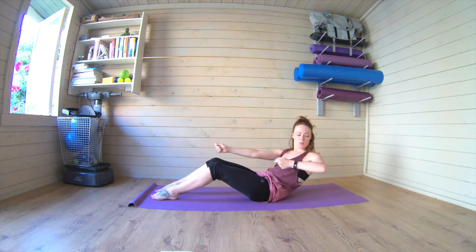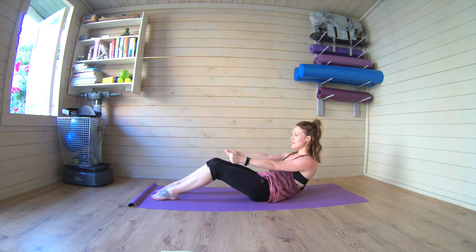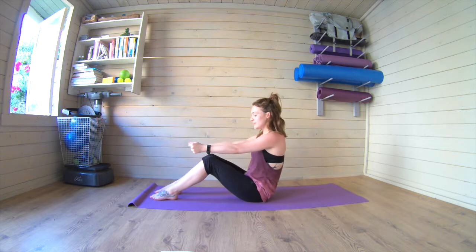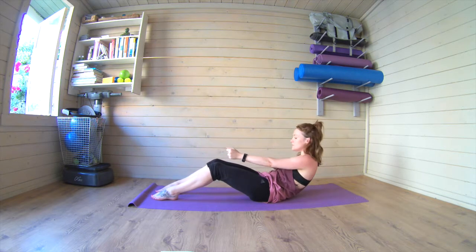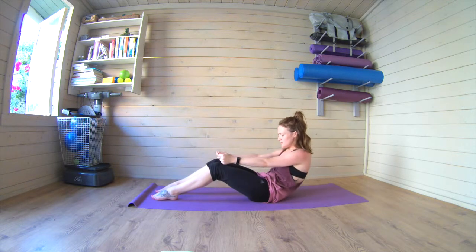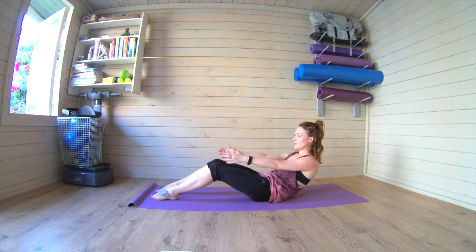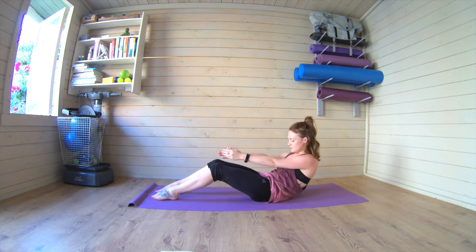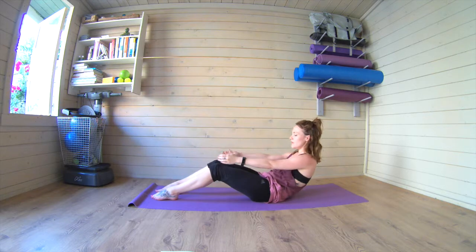We're going to open one arm out and look to our elbow. So we're getting a twist here. We bring it back into center. Squeeze through the belly button to sit tall. Take it the other way, take it down. And open. Back to center. Squeeze up. Good. Down. And open. Squeeze up. Down. And open.